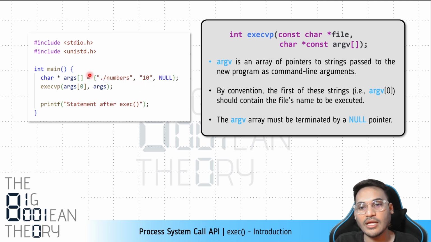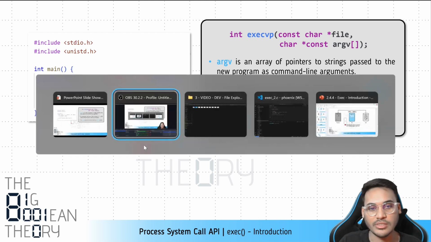This array will be supplied to the execvp system call, and the first element of this array contains the file name. It's a very similar piece of code. In the previous case, the command we were passing was a standard Unix command. In this case, we are writing our own custom program that we want to launch using the exec call. So let's go to the terminal and see how it all works.